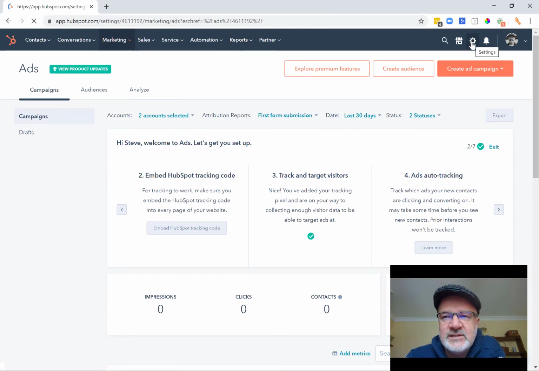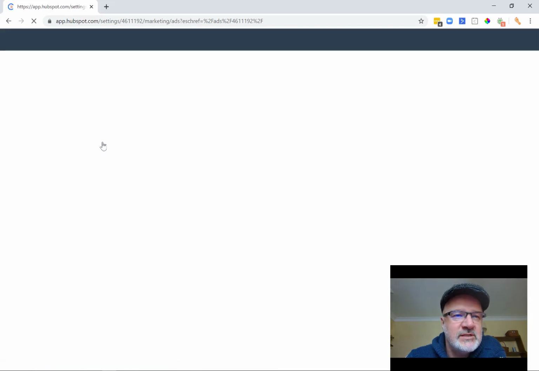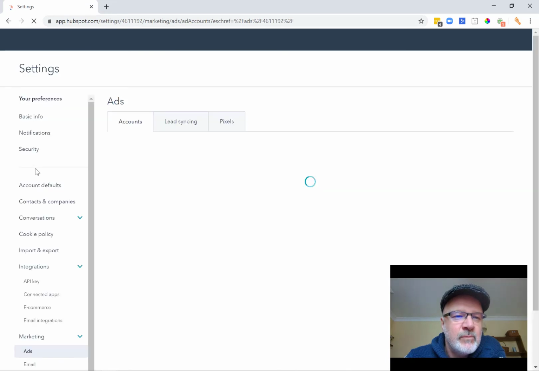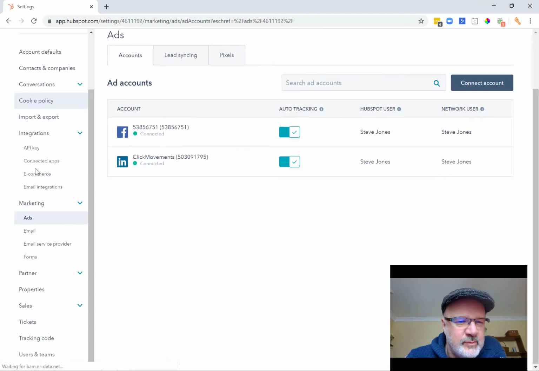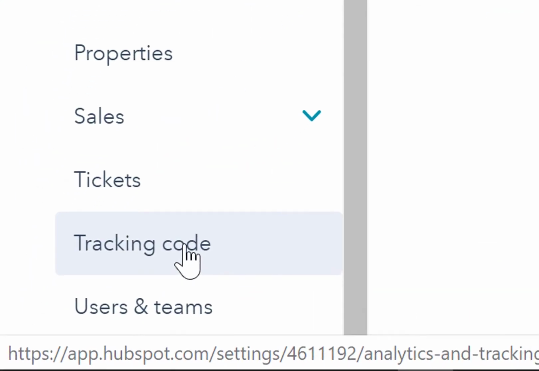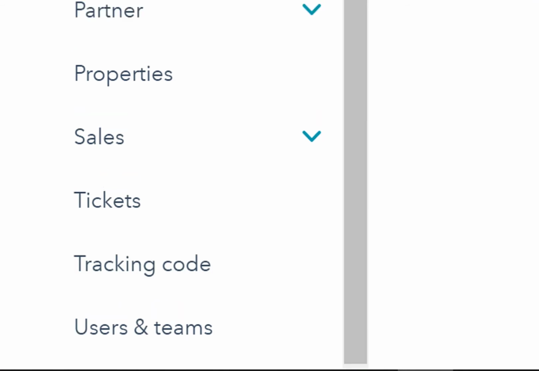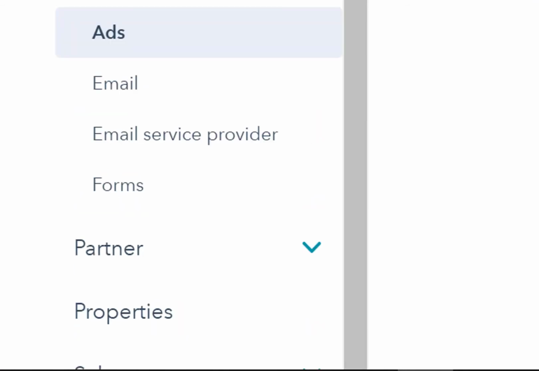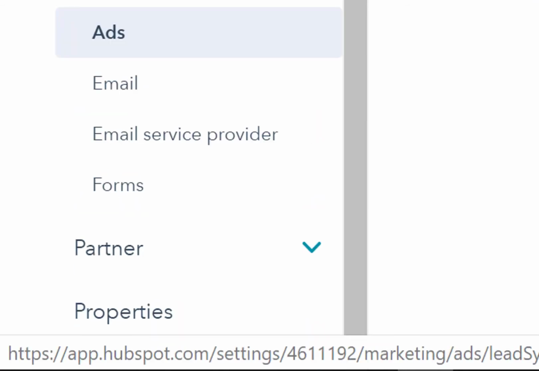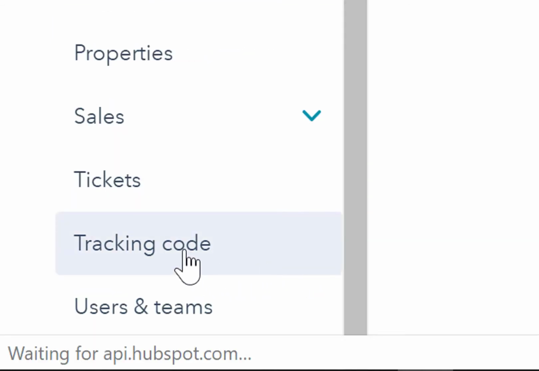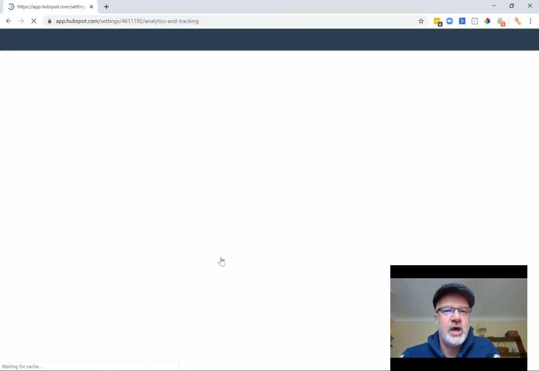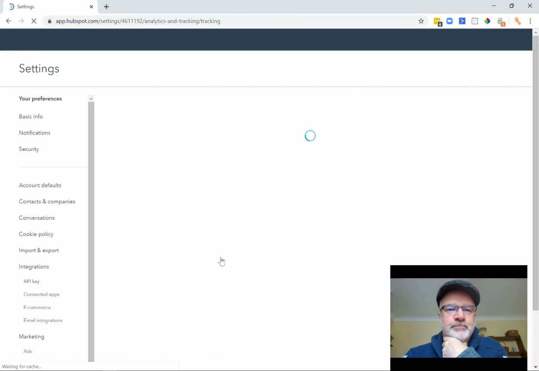Now, a lot of this functionality you obviously need to set up. Just spend time going through these settings on the left, making sure you've done all the settings. One setting I haven't showed you, but I'd quite like to. So here's your ad settings, pixels, Facebook pixels, etc. I just want to show you one, I think it's in tracking code, that's quite important when it comes to your analytics.